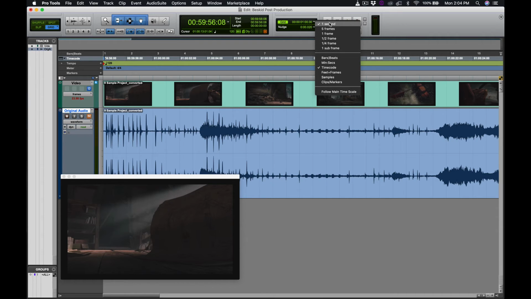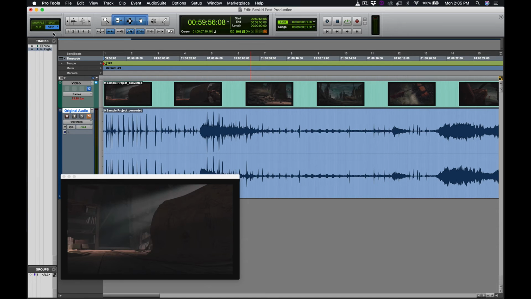If I had my grid set for 1 second and I had a sound effect that happened between 1 second and the next, I wouldn't be able to set it and synchronize it exactly in place because I'd be stuck to a grid that is too large of a time frame. So I want to select 1 frame as my grid, and that'll change right here. And right below it, I want to set my nudge value as timecode and 1 frame as well. That allows me to move audio regions in delineations of 1 frame at a time. That's going to be important because we need to sync things exactly with action.